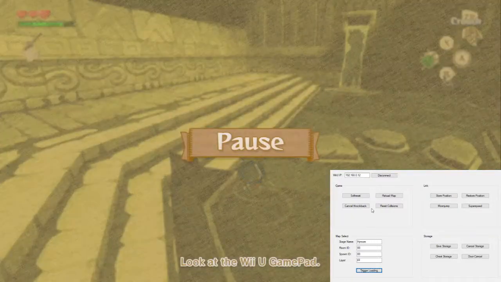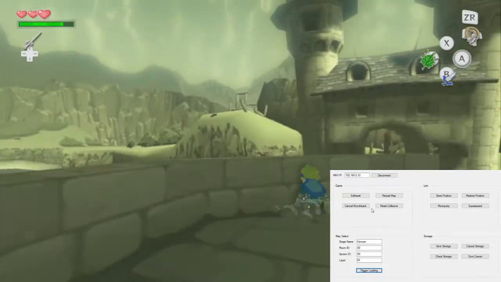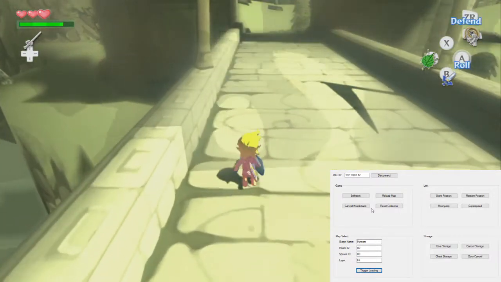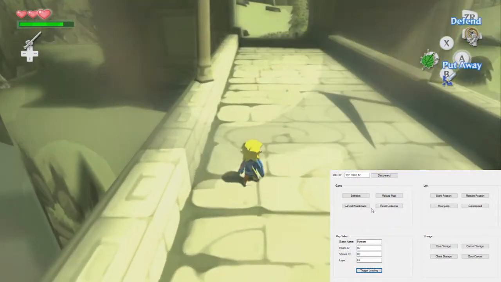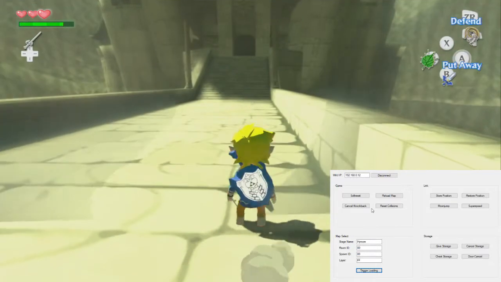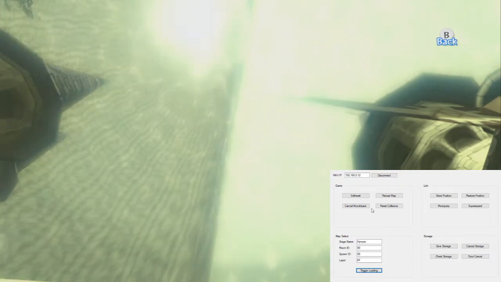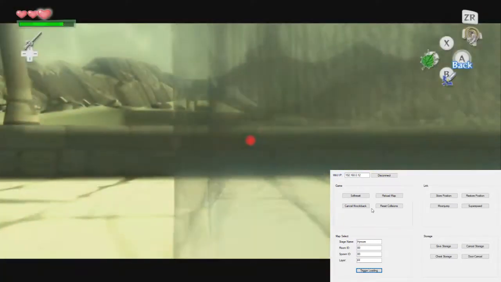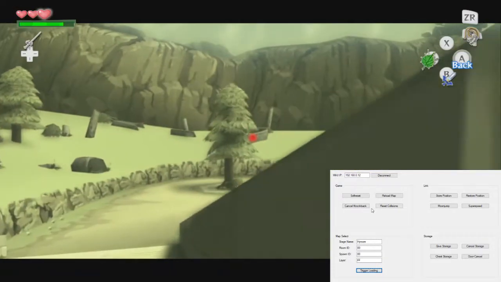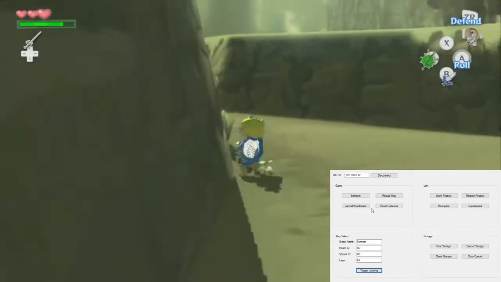So first I turn off gyro. This could be different for you. Go and do barrier skip. There we go. So then, after I do barrier skip, I go to Ganon's castle. Oh, I also turned gyro back on. Forgot about that.